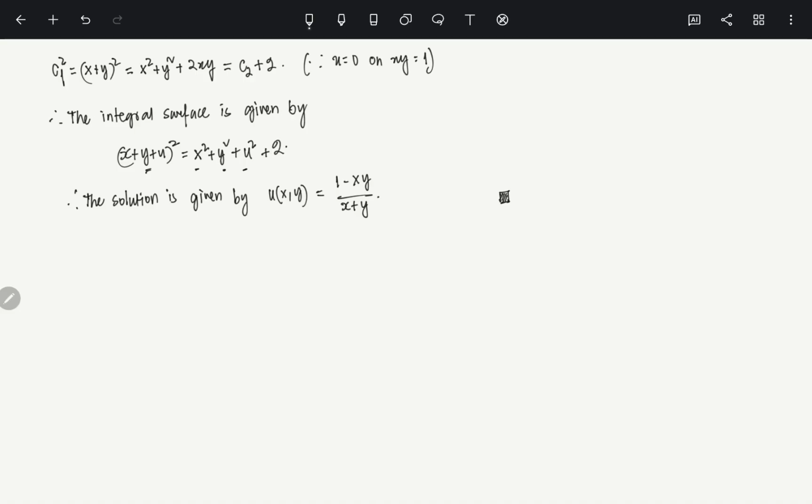Okay, you can easily check it also. If this u is your solution, what happens at the points on the hyperbola xy equals 1? This u turns out to be 0. So it actually satisfies the Cauchy data. Of course, you can also calculate ux and uy, put them in the equation and see that this is a solution. This is also continuously differentiable, so absolutely no issues here. Clear? So this is how you solve the equation.